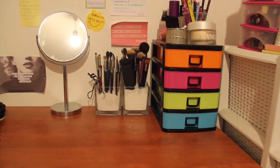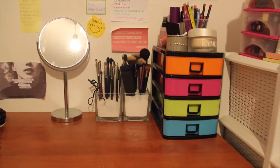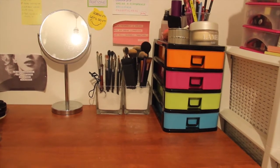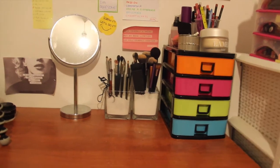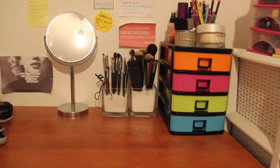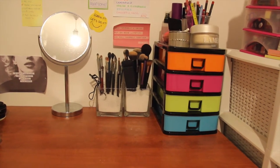I have quite a big and excessive makeup collection, and I really don't find it convenient to reach for every single item that I need on a day-to-day basis at my big vanity, so I keep my most used items in those little colorful drawers right here and today I'm going to be showing you what I have inside.